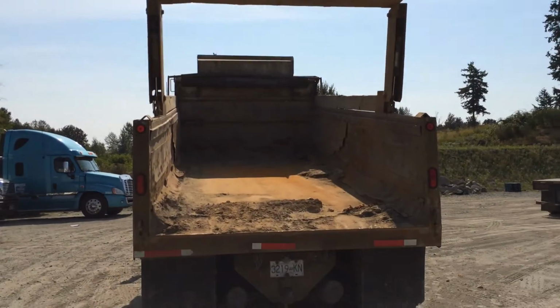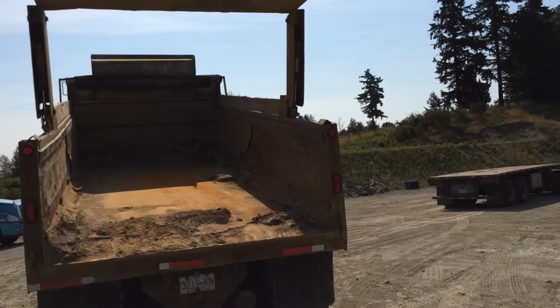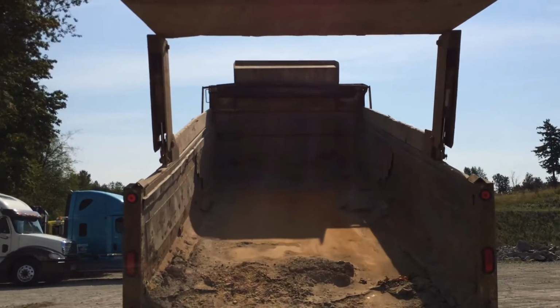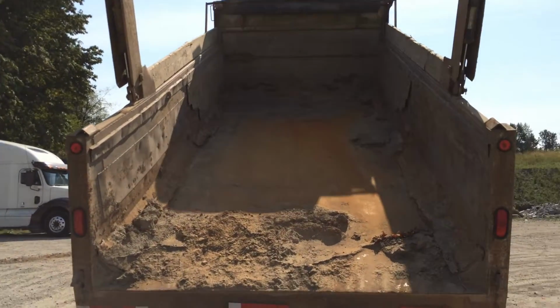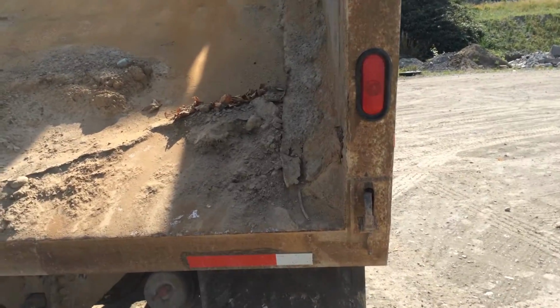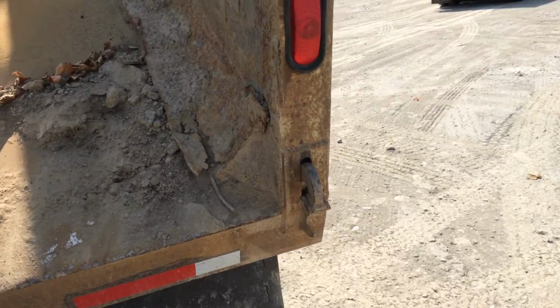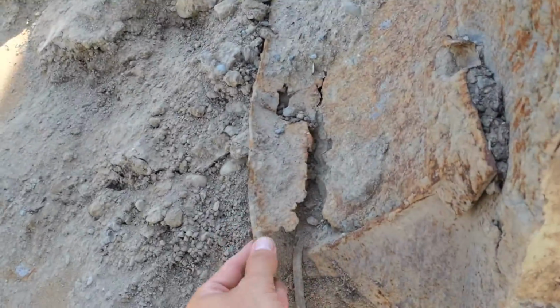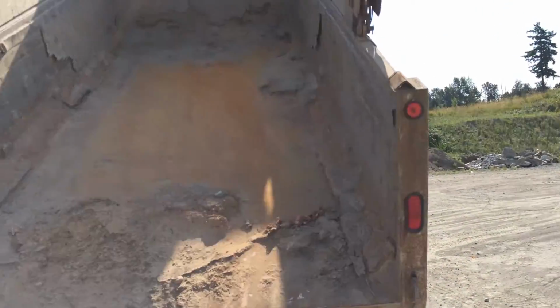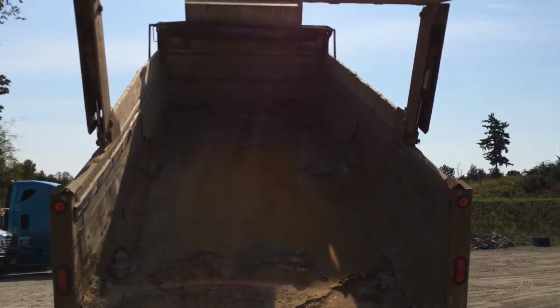Now the inside of the unit, the plywood is coming out. That will have to be replaced. And some of the steel is lifting here in the back. I don't want to get too close under this gate. You can see here where it's lifting. Probably cost a good $4,000, I would imagine, to do the whole box.